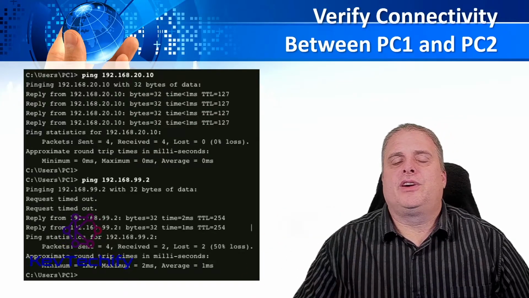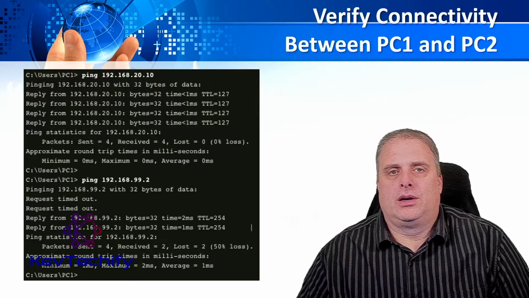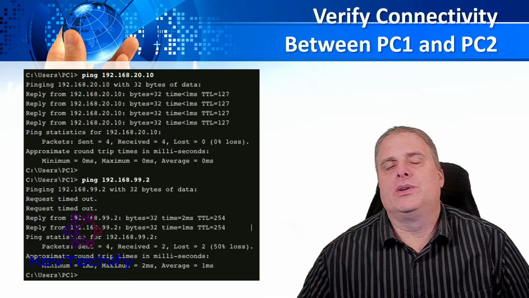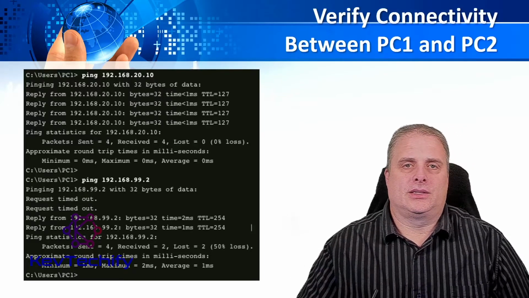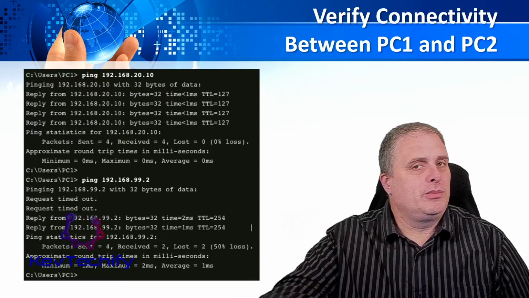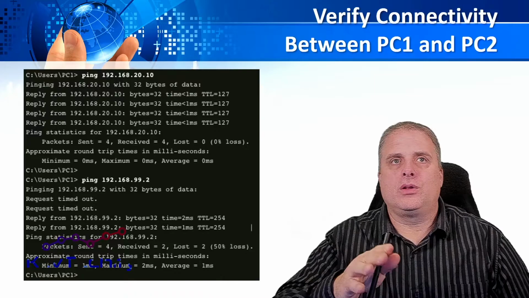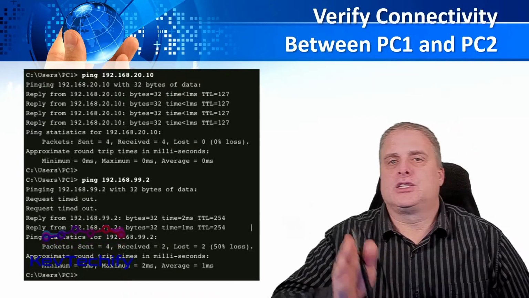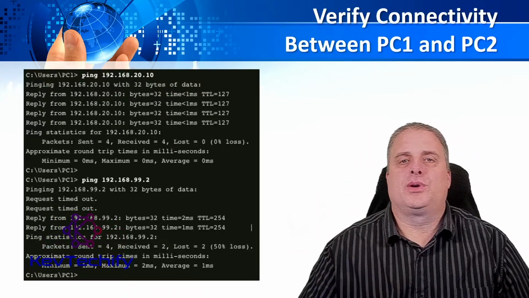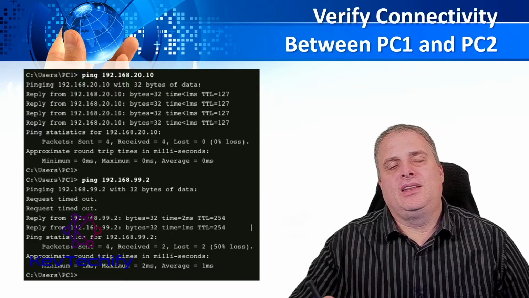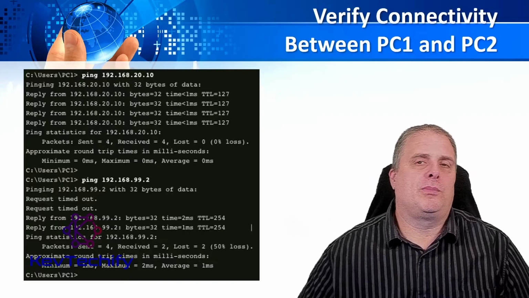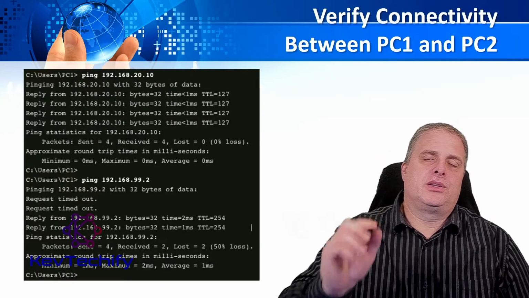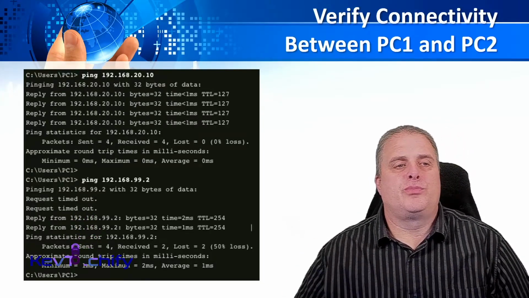In a production environment, one thing to remember here is if you're pinging a Windows system, Windows firewall is on by default blocking pings. And so you might be reaching the machine. You might have all of your trunks, your access ports, your VLANs, all of that set up correctly. But the end device's firewall may be blocking that ping from coming in and then going back out. And so you have to remember to turn the firewall off if you're going to use ping.